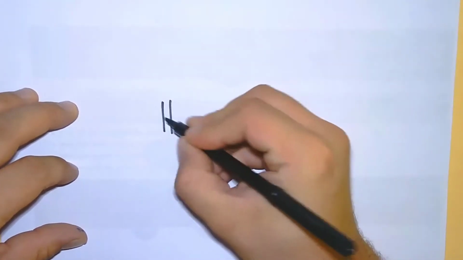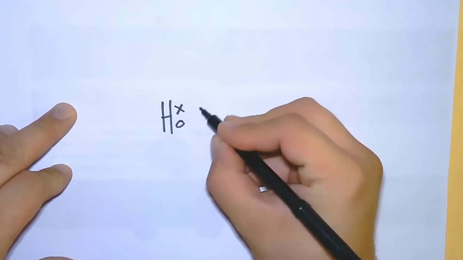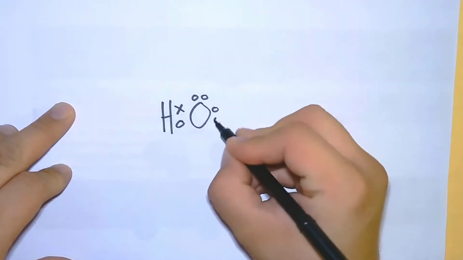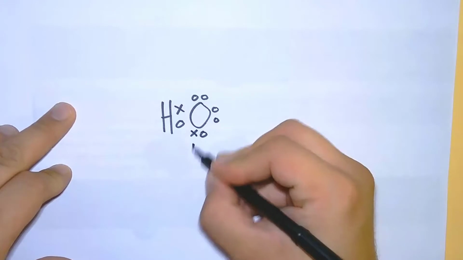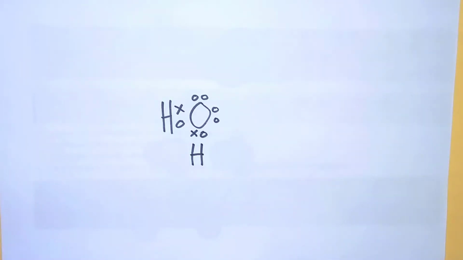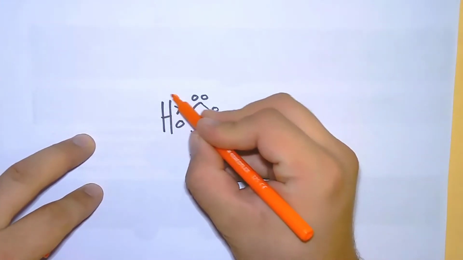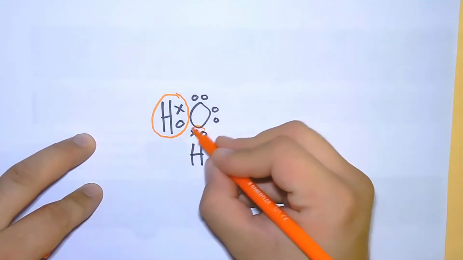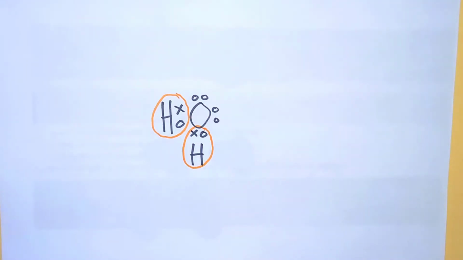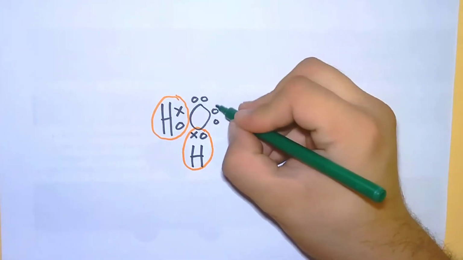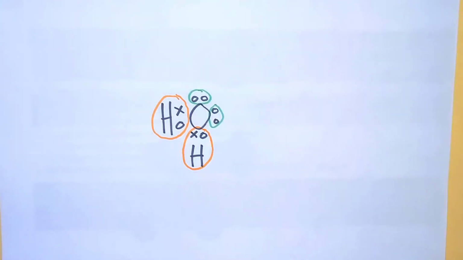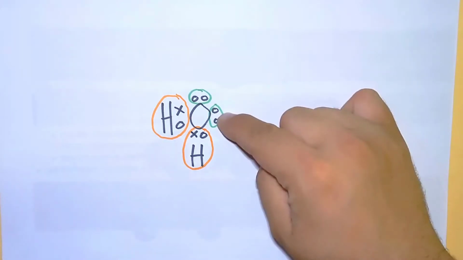be able to do, is you need to draw the diagram to prove why water is a polar molecule. So we know that it's a hydrogen atom with one valence electron bonded to an oxygen atom that's got 6 valence electrons, and then it's bonded to another hydrogen atom. And then you can remember from the previous chapter that these ones here are our bonded atoms, and these ones here are our lone pairs, in other words electrons that only belong to the oxygen, and lone pairs don't like bonding pairs.